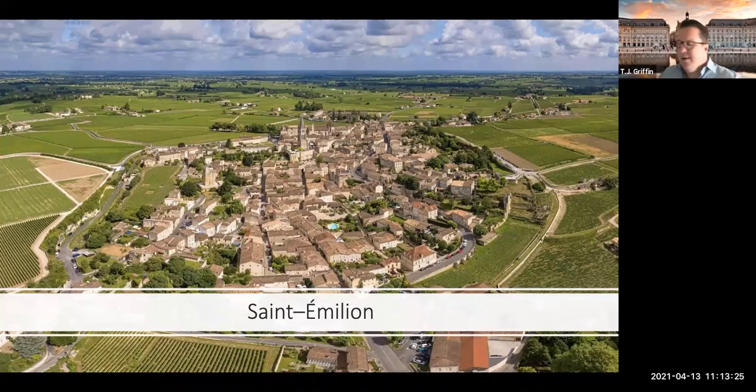Saint-Émilion is a rather large area and you can make broad generalities, but you really have to talk about where you are within it. You have the limestone plateau — in theory where the best vineyards are planted — then the slopes, and then the more gravelly terrace. Saint-Émilion is often divided into the côte (the slopes) or the grau (the gravel). Depending on where you are, it tells you something about the style of the wine. But you really have to go by the château and who is working it. It's not fair to make quality assumptions just based on terroir.